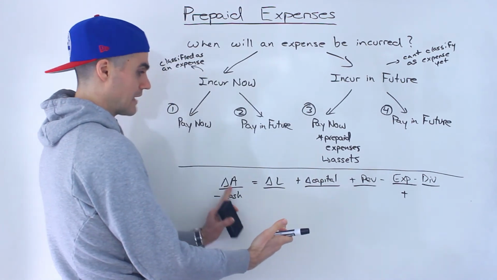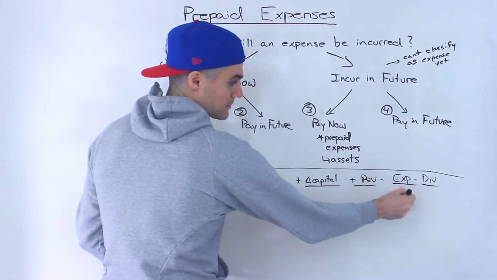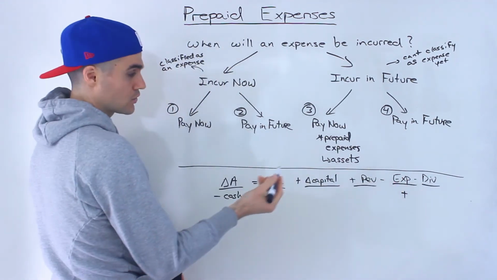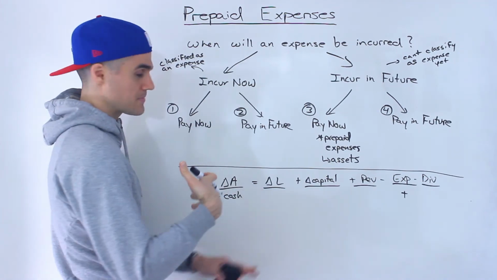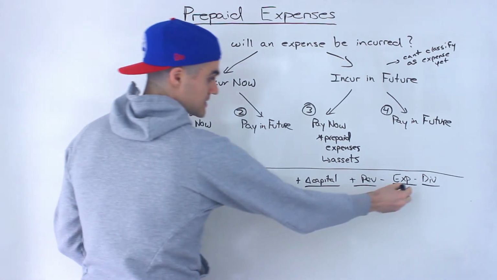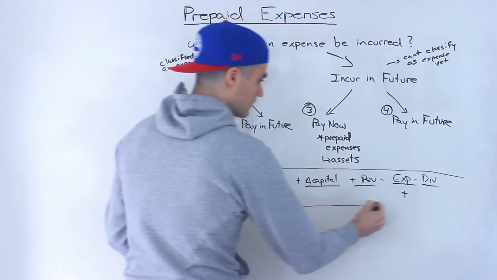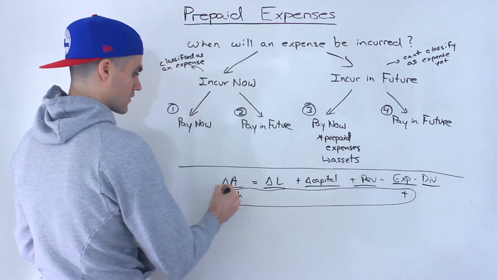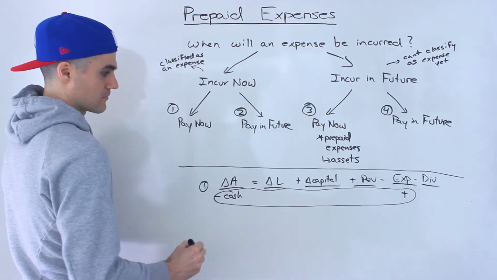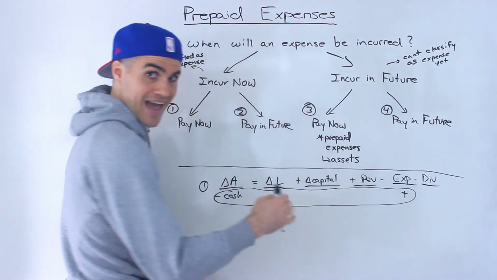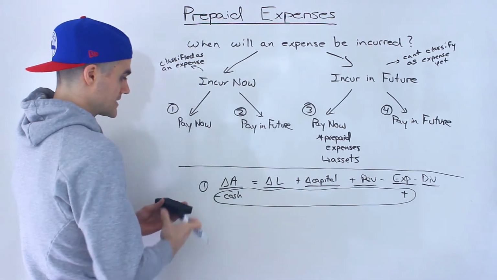So notice that this left side and then the right side is balancing. And that's going to be some kind of expense that you're going to incur. Whatever it is, whether it's an advertising expense, supply expense, it's going to be some kind of expense. So this here represents this first case. And this transaction here is happening right now in this period. Now, what about this second case?